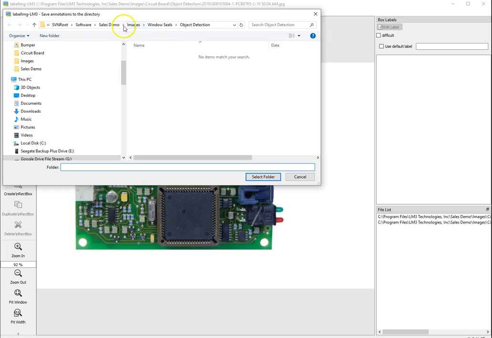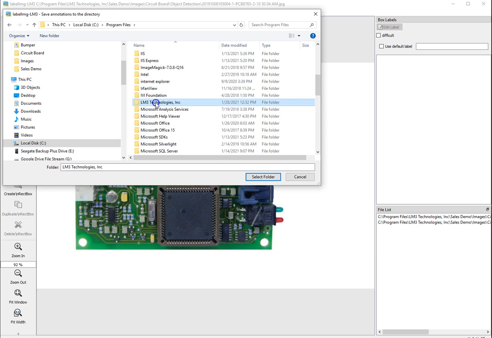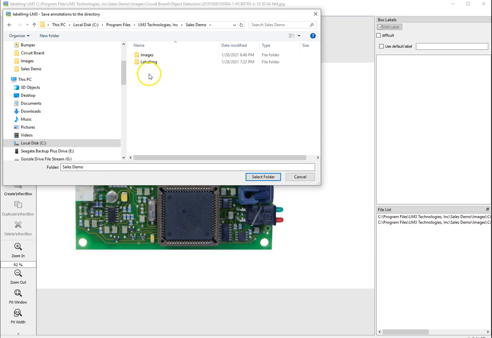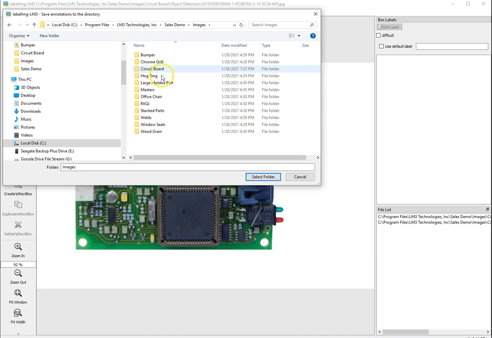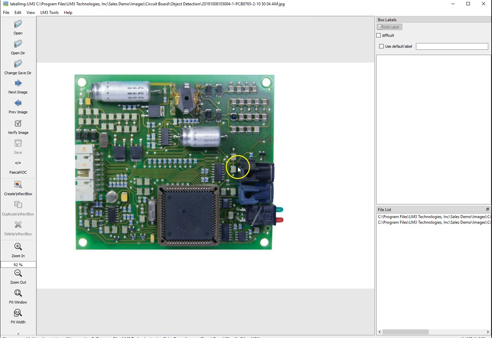Then for save directory, go to the same folder, program files, Elm3 Technologies, sales demo, images, circuit board, so both of these are pointed at the object detection folder to start.